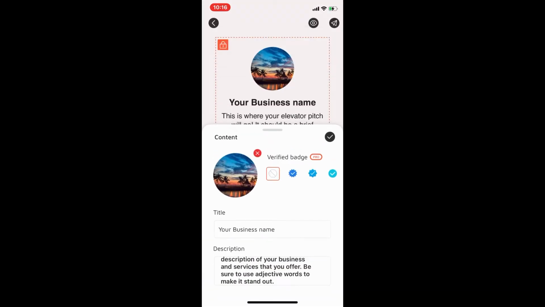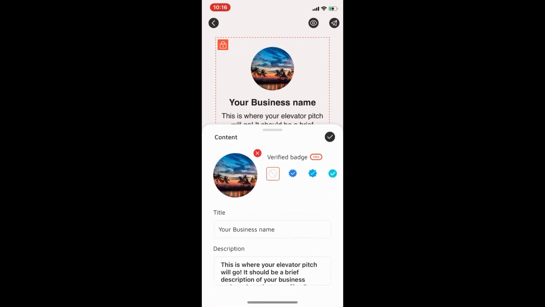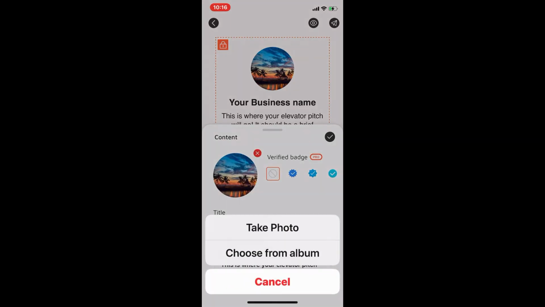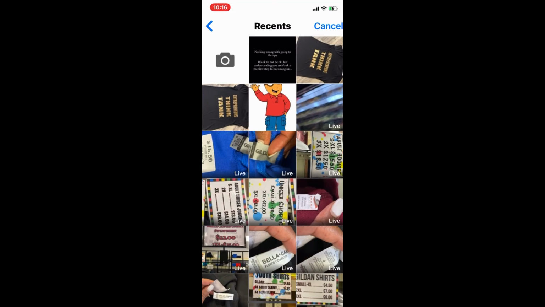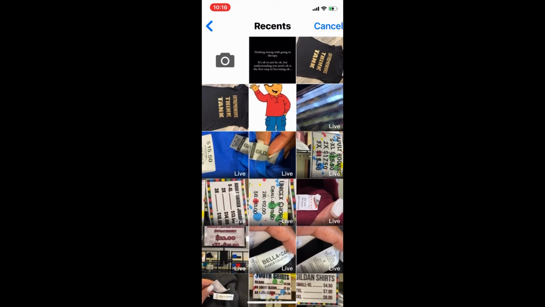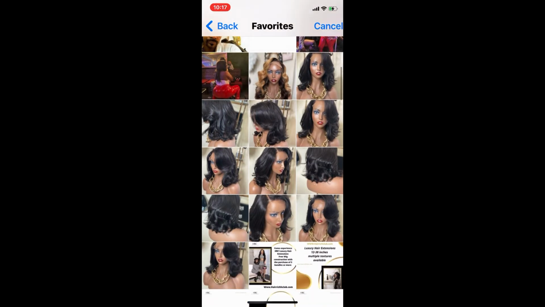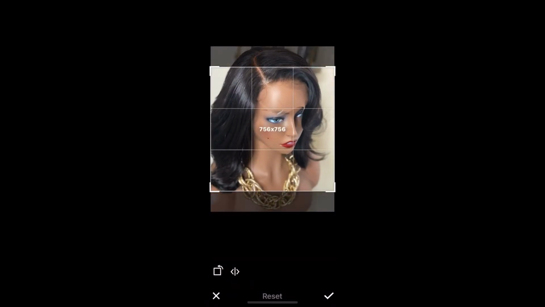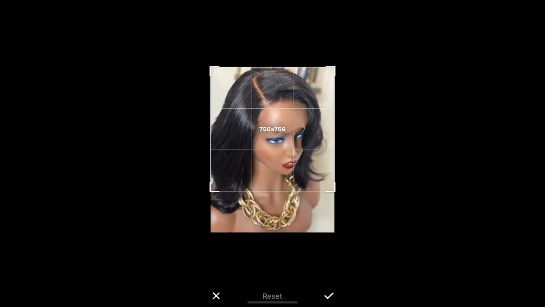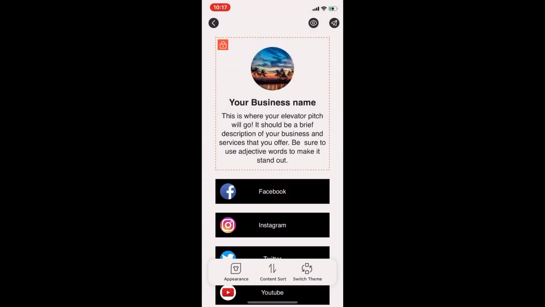So as you can see up at the top, it has my business name or your business name and the description, which is going to be your elevator pitch. Now, in that picture area, you can choose the picture that you want of your choice. So you want to definitely make sure you're using a picture that is going to either be you, maybe a professional picture, or something that's describing your business. It could be a logo, it could be a picture of the item that you sell, or things of that nature. I would say just be creative with it. Don't think too much about it and just pop something in. Now you see the picture updated.